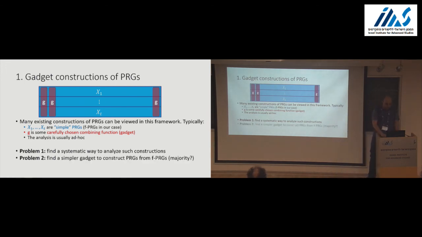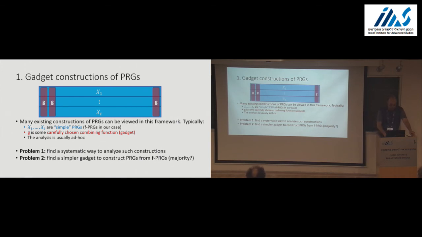Also, for the specific construction I showed here, this random walk is nice, but it's a very weird gadget. It's not a nice symmetric gadget. It's not even symmetric. Can you do something much, much simpler here, like majority? Like sum the values and see if it's positive or negative. I don't know if it works or if it doesn't work. It's unclear. So can we analyze these types of construction in a more systematic way?